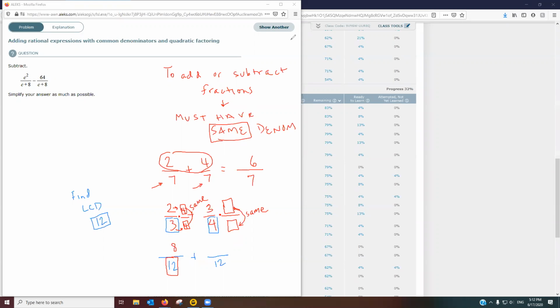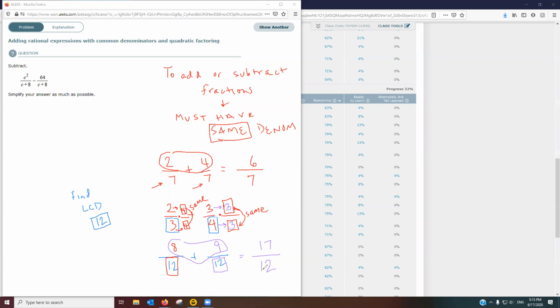All right, let me come over to the second fraction. I need 4 times some number to get me this denominator of 12. Well, I know 4 times 3 will get me 12. But if I put a 3 on the bottom, I must put the same number on the top. Now I'll multiply straight across on top. 3 times 3 is 9. Now I can go ahead and add, because I have the same denominators. You keep the denominator the same and add the numbers on top. 8 plus 9 is 17.